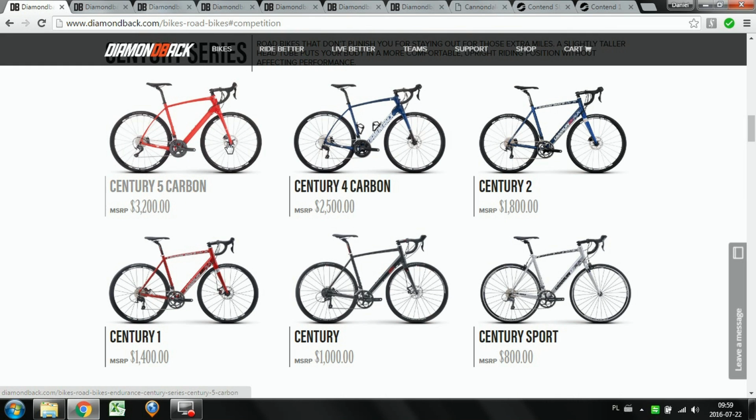So those 2 frames are the same, monocoque carbon frame and carbon alloy fork. Then what's even more surprising for me, here among those aluminum bikes we have the same frame for Century 2, Century 1 and Century, all really nice looking, decent paint and so on, with a tapered head tube and the fork as well, of course. And then the cheapest one is also an aluminum frame, but a different type of frame. It will be heavier than the 3 here above.